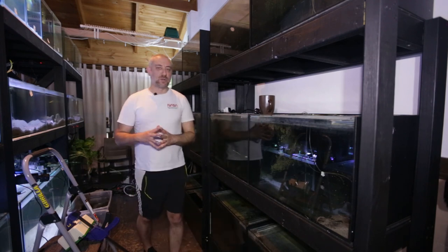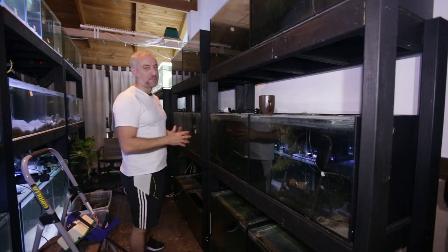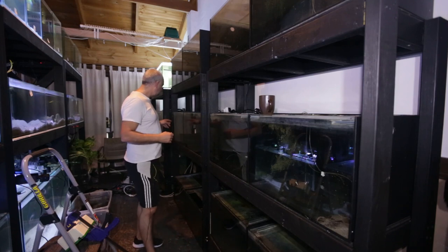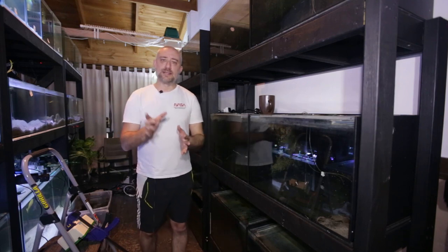That was one thing I really didn't want to have to do because I don't have enough space in this room — it's a narrow room as it is, and narrowing it up even more restricts what I can do in here. The reason we had to move the stands off the wall was because there's a plug down the bottom over here that was sticking out of the wall, and the plugs I had plugged into it stuck out quite a bit.